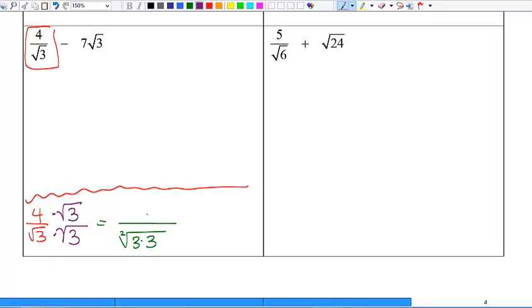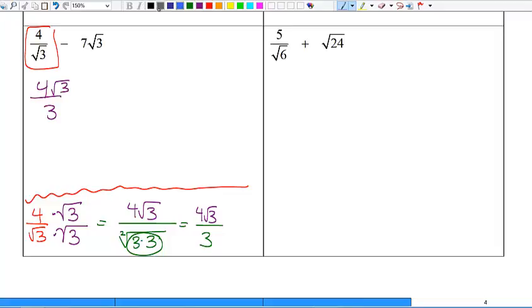Whatever you do to the denominator, you need to do to the numerator. Looking back at the denominator, this 3 gets to come out because it is a group of 2. In the numerator, we have 4 square roots of 3. The coefficients on the outside, the 4 and the 3, don't reduce at all. So it looks like that's the final reduction of 4 over the square root of 3. So I'm just going to put that right back up here: 4 square roots of 3 over 3.